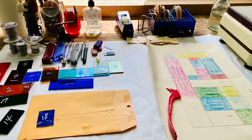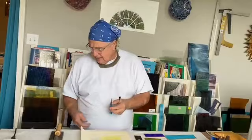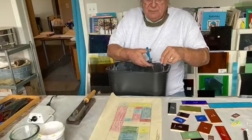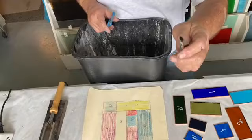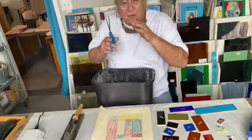We got a brand new flux brush here. And a lot of times, if you use that flux brush with all that bushy hair on it, I prefer to leave it about a quarter of an inch above the metal. And we're gonna cut it short so that it's a little stiffy. And that doesn't pick up as much flux, so you don't waste your flux. So this really has turned out to be a nice little window.